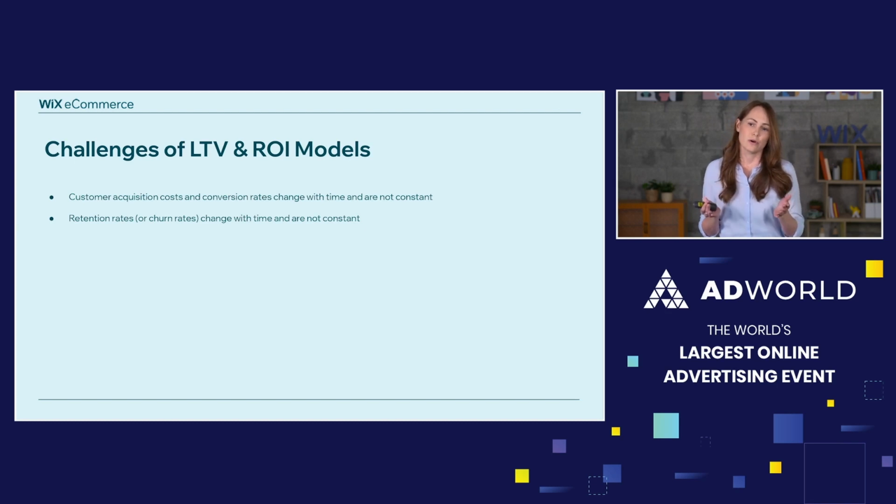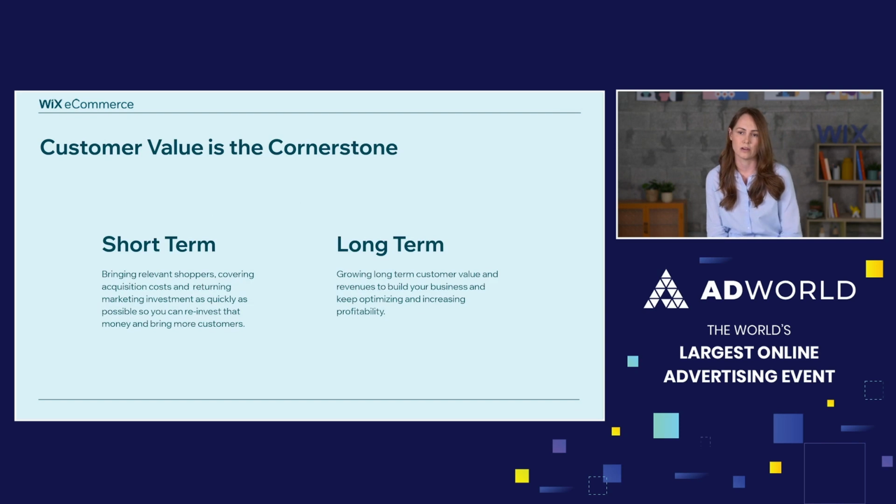So here I want to talk about some of the challenges of the lifetime value and ROI model. Number one, customer acquisition costs and conversion rates change with time and aren't constant. Retention rates or churn rates change with time and aren't constant. So when you're looking at a long-term lifetime value, on one hand, you're getting a really accurate view of what a customer is worth to you. But on the flip side, it's really hard to use that information to make tactical decisions about how you're going to invest your marketing resources and budget.